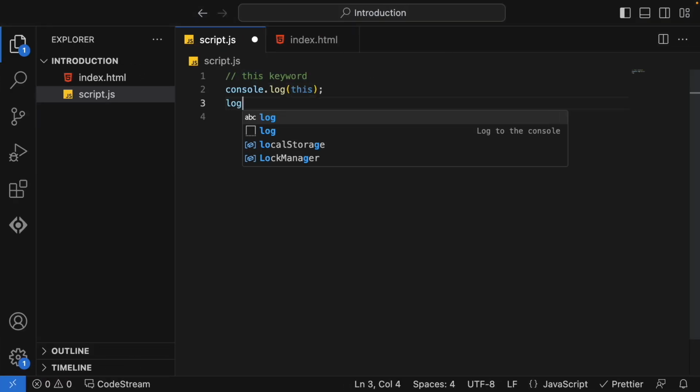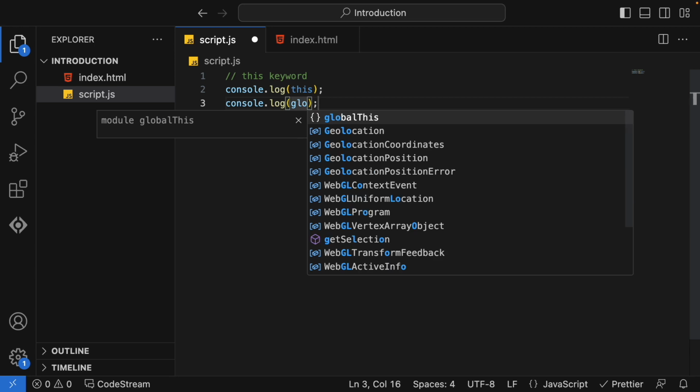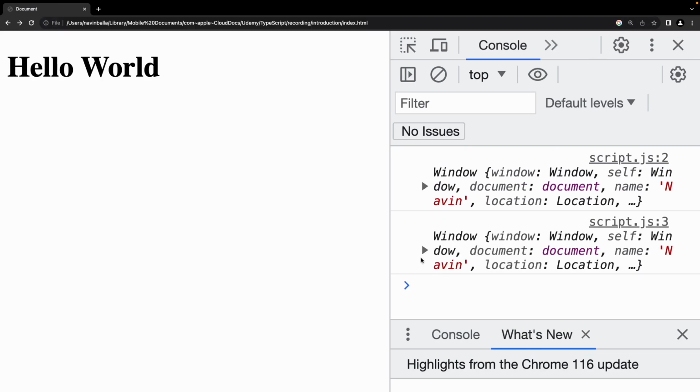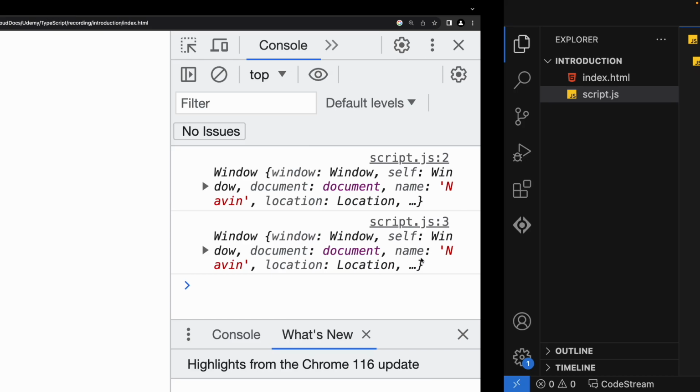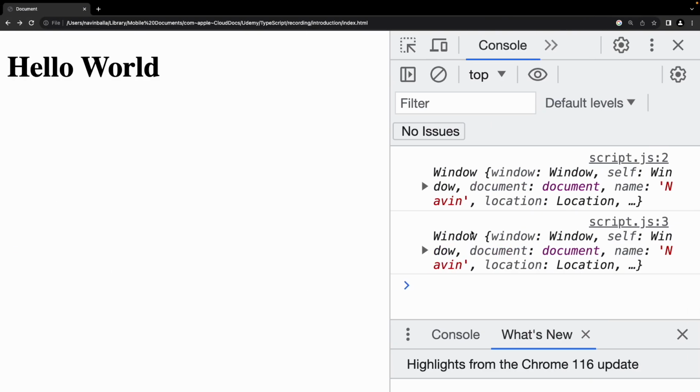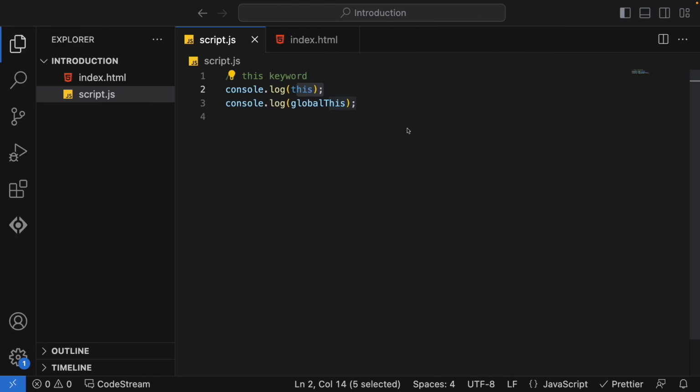Now, if I say console globalThis, let's see what exactly is inside this globalThis as well. In this case, the global scope and the normal this both give us the window object because we are on the top level. So globalThis and this are exactly equal.